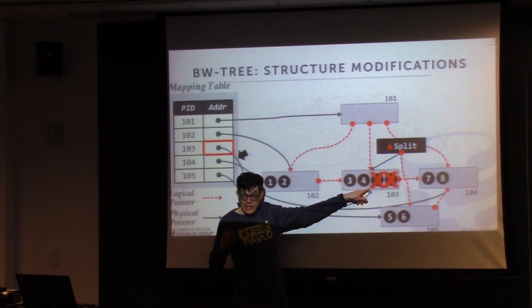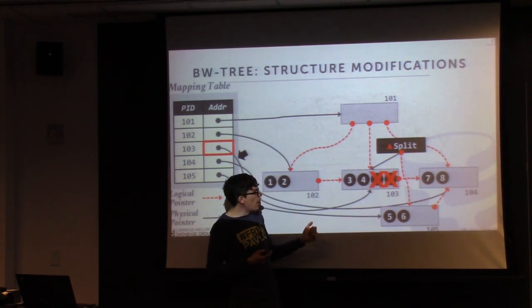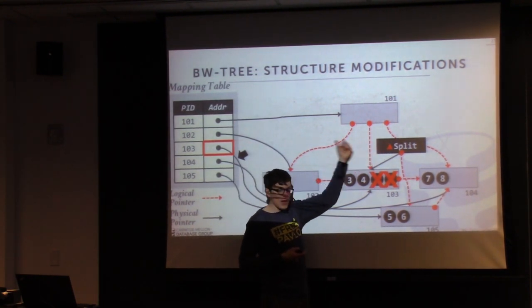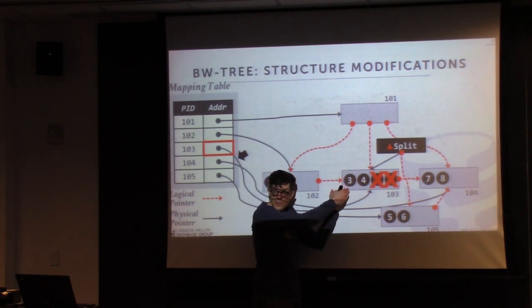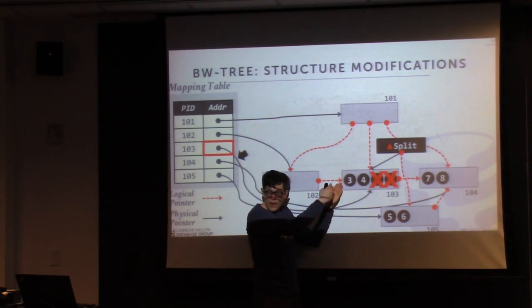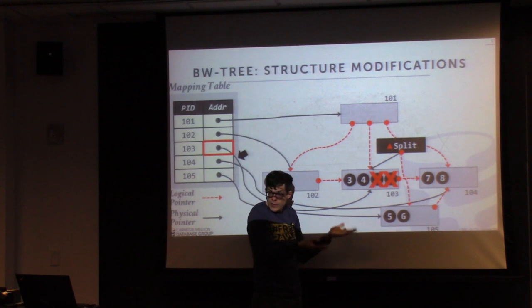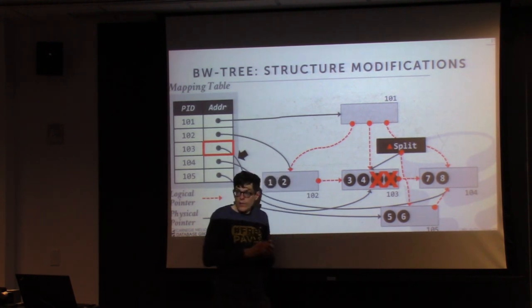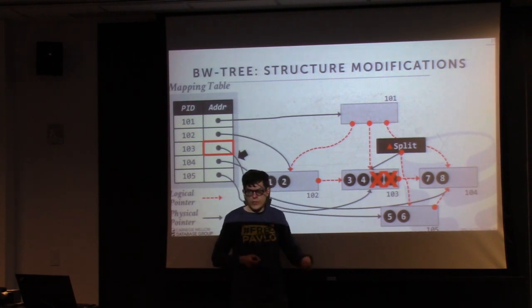Say someone deletes key 4, someone deletes key 5, they're not going to see the split record because when they do the lookup on base page 103, they're going to get this thing here. So if I do my delete after the split fails and I come back and try to do the split again, I have to reason about whether that's the right thing to do anymore. Typically the way we implement this is if your split fails, we just completely start over from scratch.